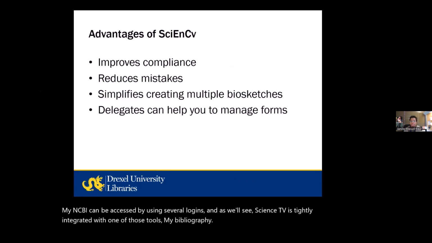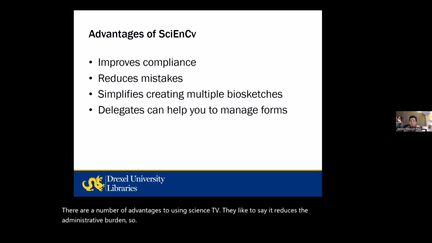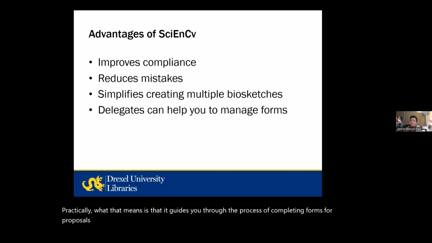There are a number of advantages to using SciENcv. They like to say it reduces the administrative burden. So practically what that means is that it guides you through the process of completing forms for proposals, so it improves compliance and makes it less likely you're going to make mistakes.